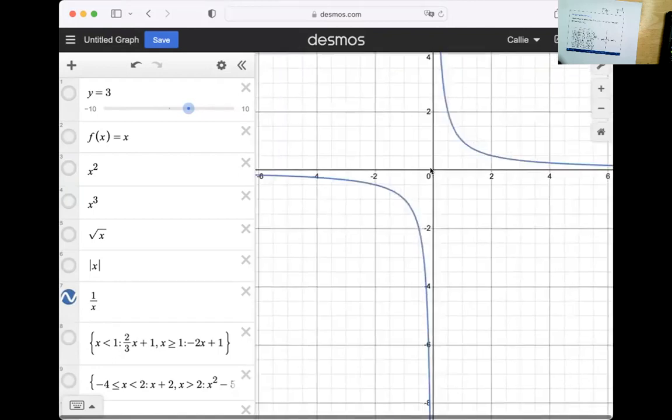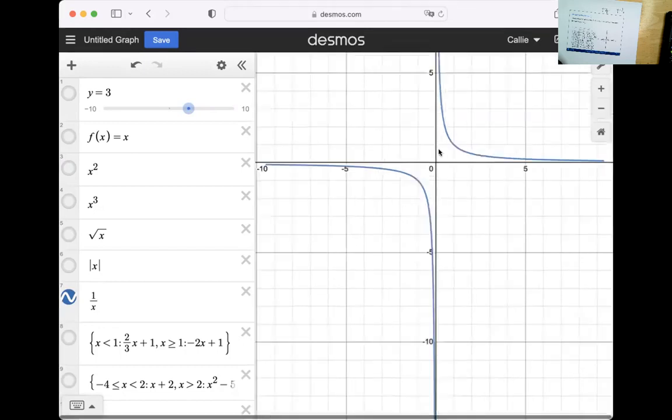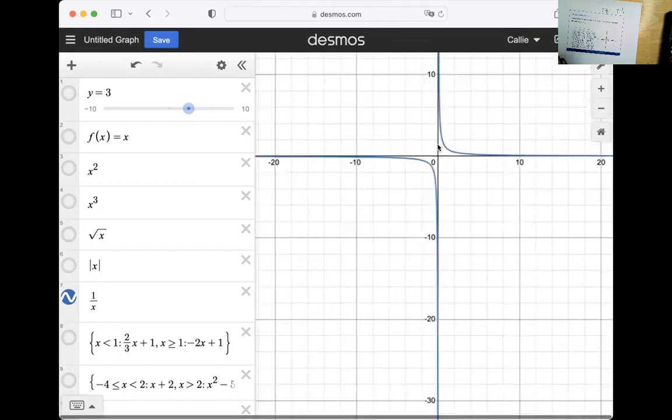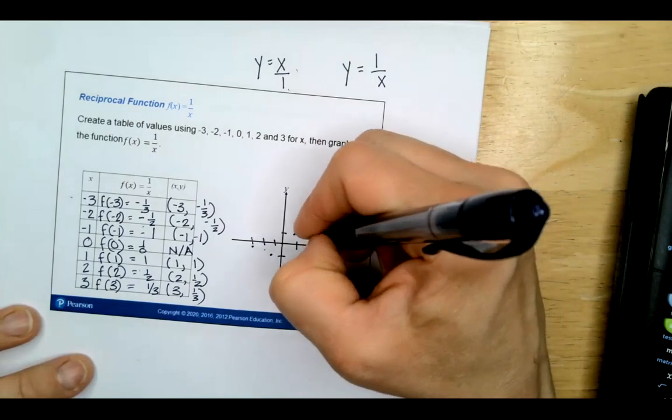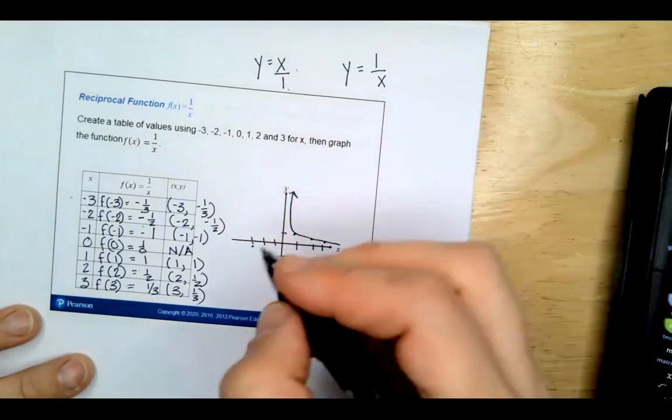It can't exist at 0. So these are two, each side of the graph is approaching 0 and approaching positive infinity on the y-axis. Okay, so it's getting really, really big on y. And then as it approaches 0, but it never touches 0, right? And as x gets greater in the negative x and positive x directions, your y is getting smaller and smaller and smaller, but it's never going to touch the x-axis. So that's an interesting graph. It's a hard one to graph, but basically you're going like this.